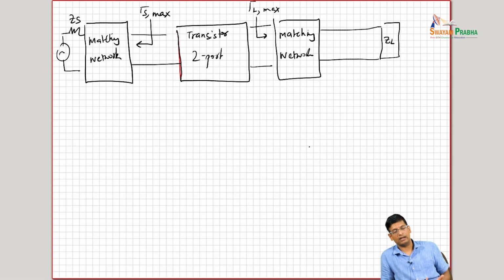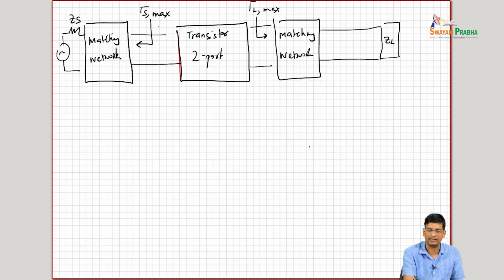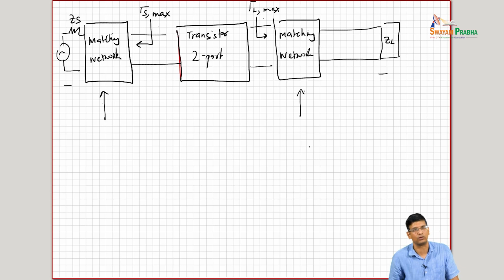So then this would seem to make my amplifier design fairly systematic, right? I take my amplifier transistor, I characterize its S parameters. Once I know its S parameters, I know what is the impedance that I need to get here and what is the impedance that I need to get here. I know what my source impedance is, I know what my load impedance is. So my job becomes to design this matching network and this matching network on the source and load side. And then I put the whole network together and I should get the best gain that I can get, right?